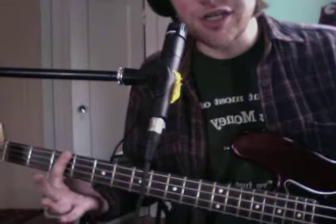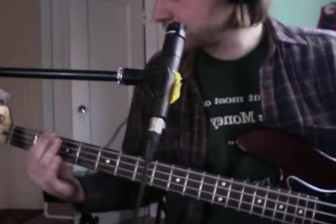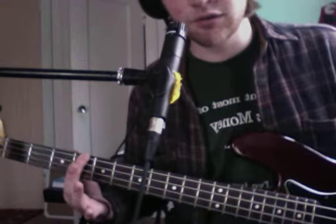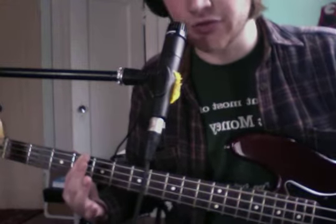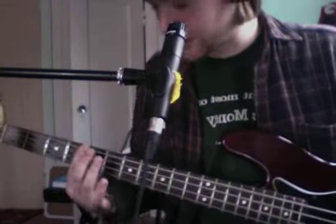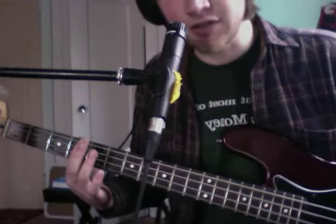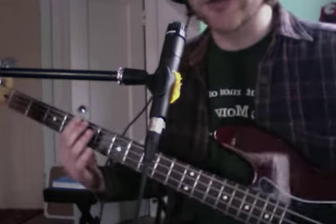Those two notes slide down from our C, then we're going to go to G — that's our 3rd fret on our E string. And then we go up a half step to A flat, which is just one fret above G on the 4th fret. So the phrase goes C, G, A flat. This makes up what is kind of like an intro or chorus in this song.